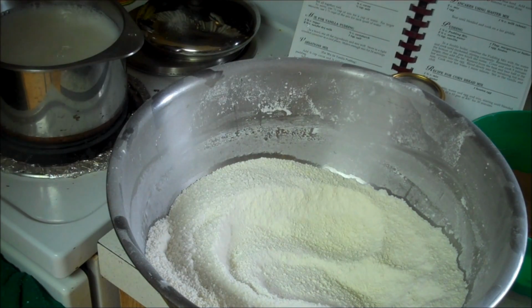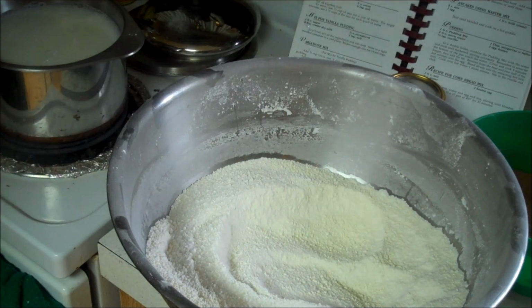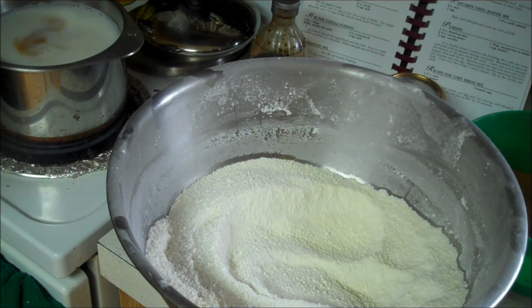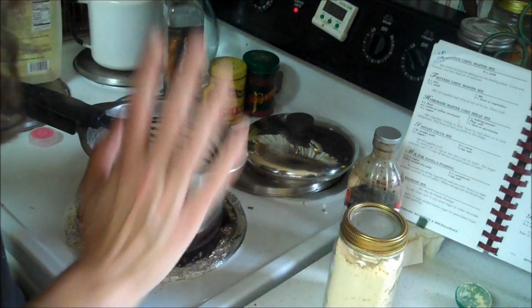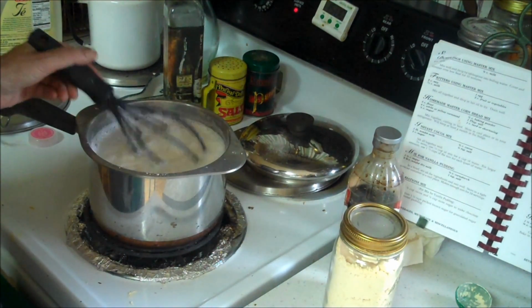We need 1/3 teaspoon or a splash of vanilla. And we're going to mix that until thickened, stirring constantly. So at this point with the vanilla, you would just cook it, stirring constantly until it starts to thicken.